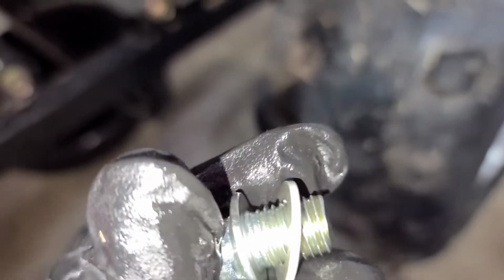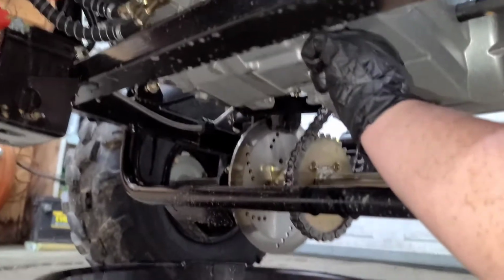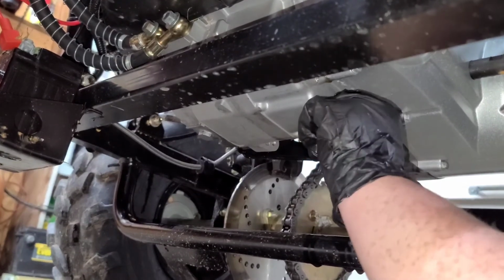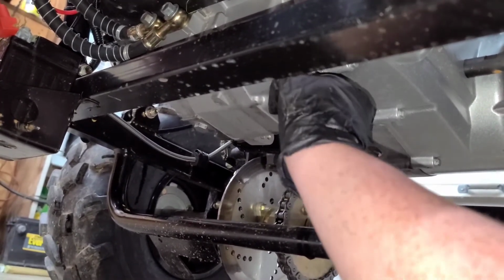Guys, there is a sealing washer on your oil drain plug, the first one we took out. It stayed stuck to the block, to the crankcase down there, and we had to get it off. But just make sure you get that back on there. That's a sealing washer to seal it up. Getting the oil drain plug in it, getting it finger tight. Good job, Samuel, good job.